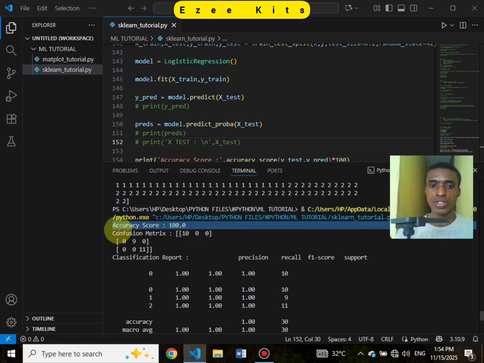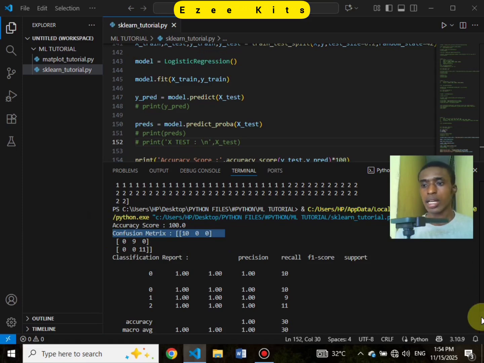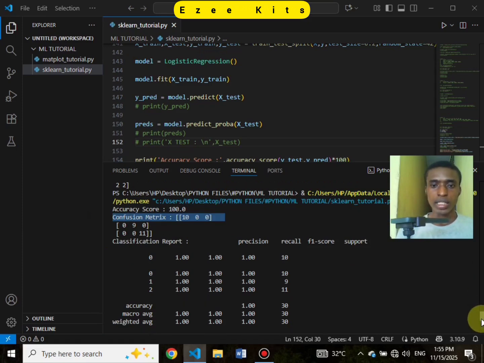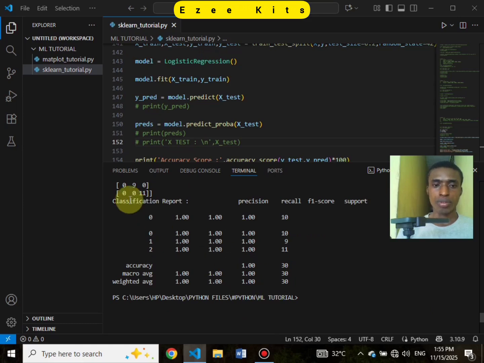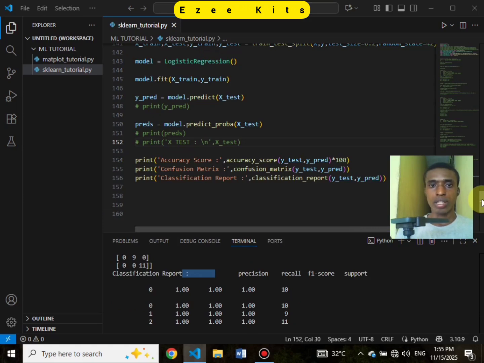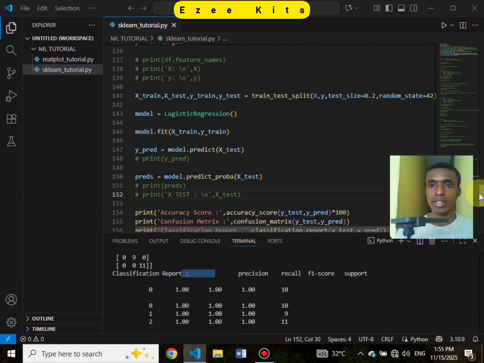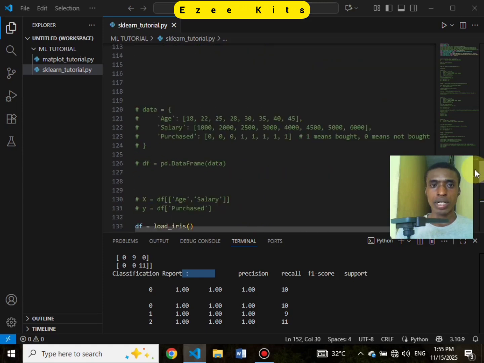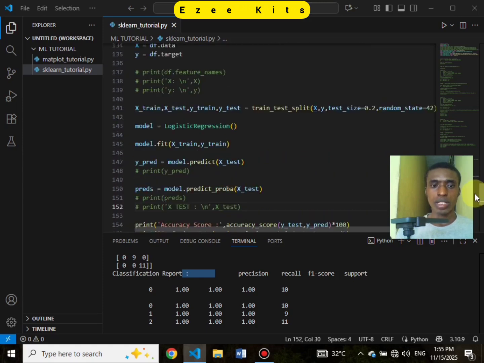This is the confusion matrix, and then we have the classification report. For the classification report, the precision is doing good, the recall, the F1 score, everything looks wonderful. So I'm quite surprised by this model. Okay, everything looks great.